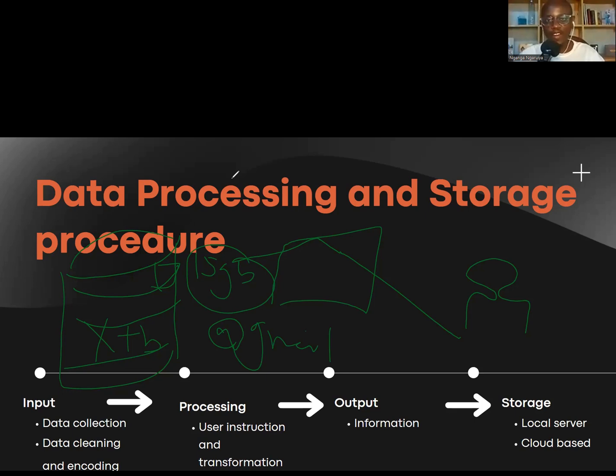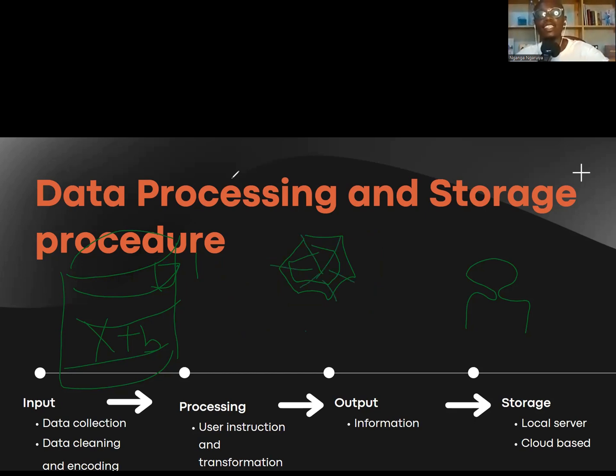And it's very, very advantageous. Why is it advantageous? Because it's accessible from anywhere in the world. It's accessible from any place you are in the world, wherever you are, you can access this database. You can access this data rather than having the information on this flash disk. And if I leave it at home and go to town, I cannot access the pictures in this local server. But with a cloud-based server, I can access it as long as I have internet connected. And that's the difference I was talking about.